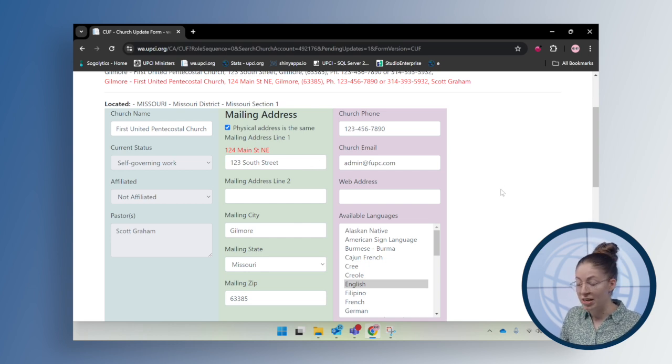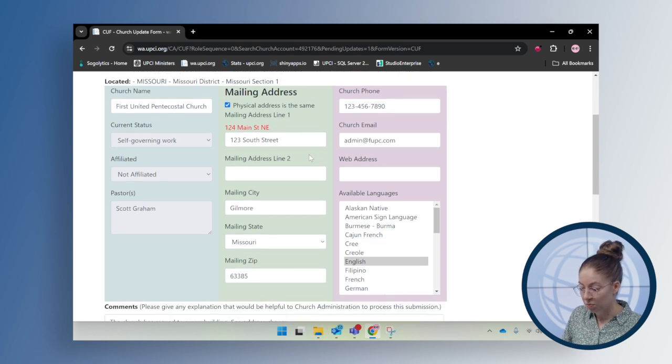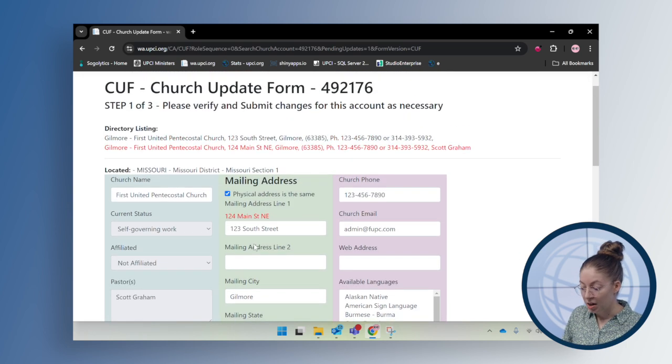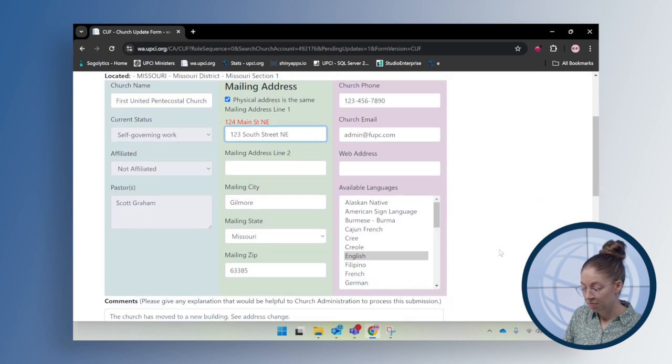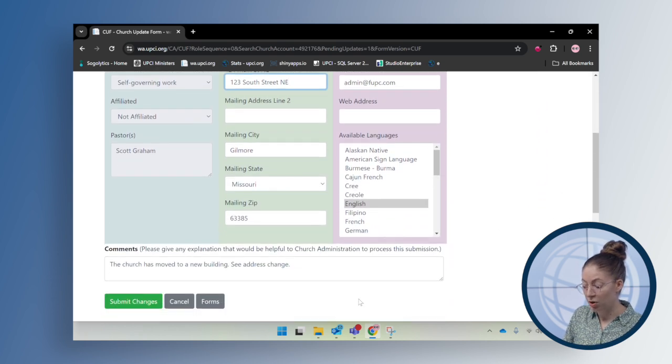Now, on this page, I still have the option to continue editing and adding information until this is 100% correct. So let's say, for example, I wanted to change this to 123 South Street, Northeast, because I realized I forgot that information.